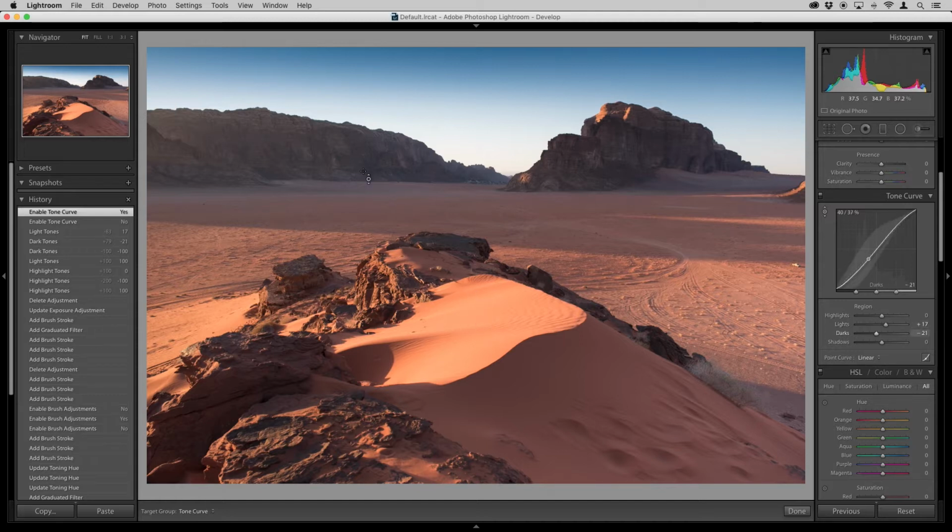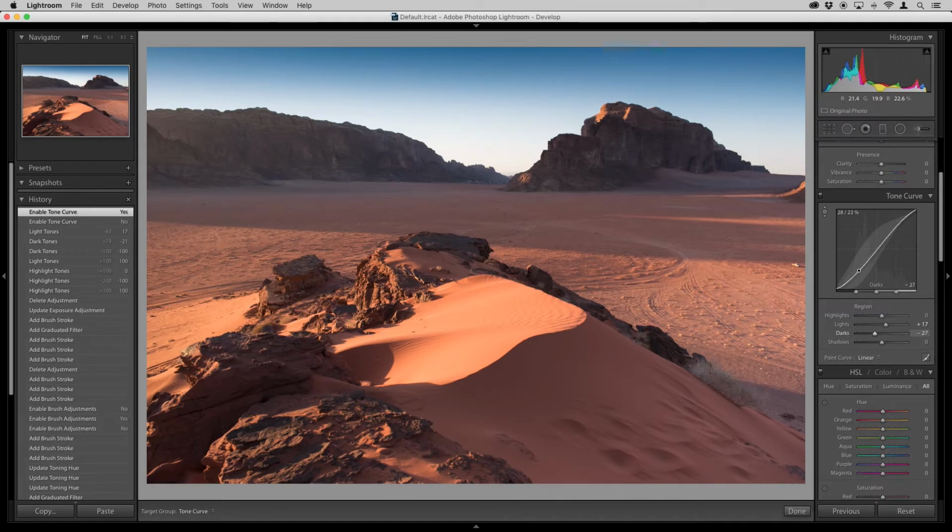So if I wanted to adjust just the darks just a little bit more, I can click on this and I can drag up or down. So if I drag down, I'm going to drag that curve down from that point, or if I drag up, I'm going to drag the curve up from that point, and you can see the dark slider is being affected as well.